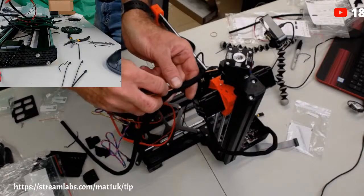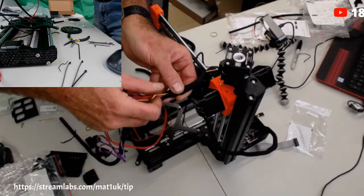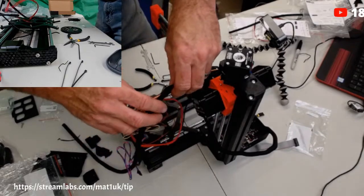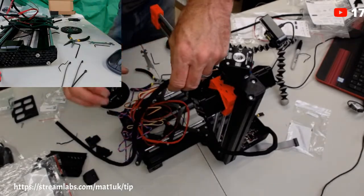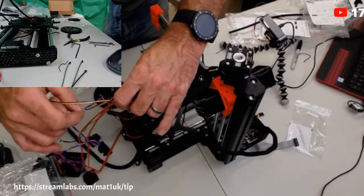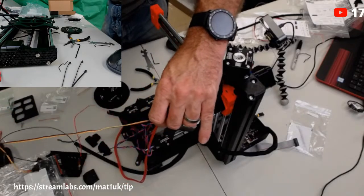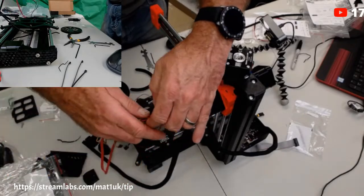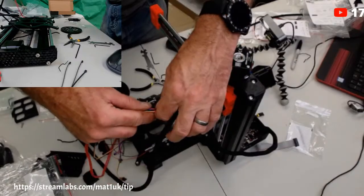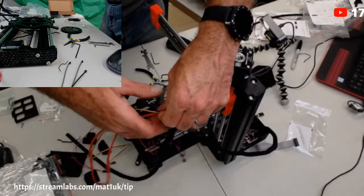Yeah, Andrew, like we said earlier, it's one of the most annoying parts of the whole job. It has to be done. But you've just got to be so careful with these cables because they will just have a fit given half a chance.